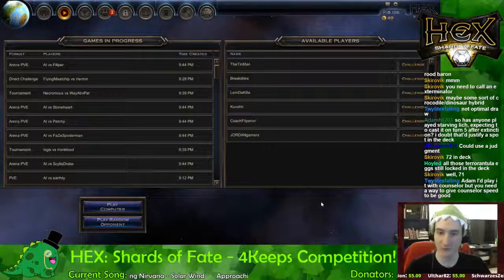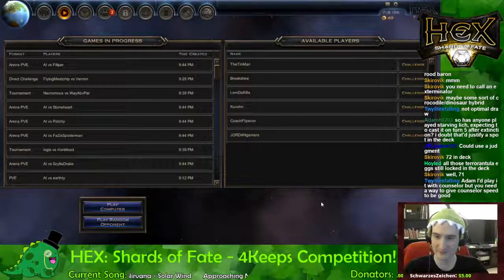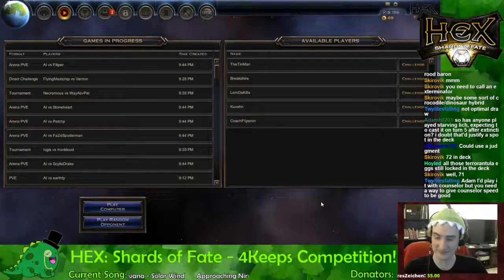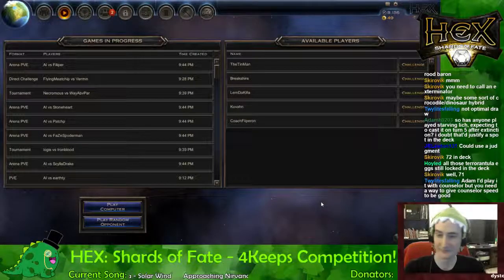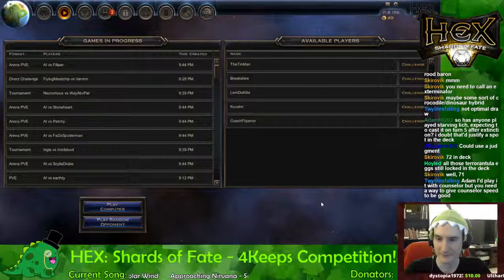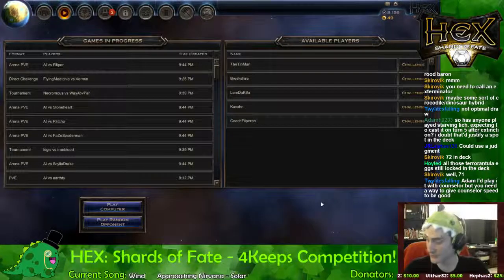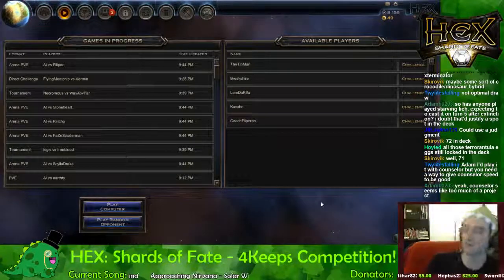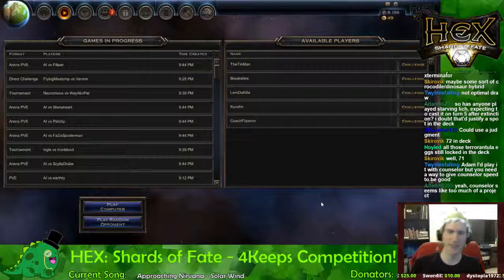Alright, looks like he is going to sideboard here. Seems reasonable. Spiders was actually a really good choice, as you guys will see with the second keep. Spiders are very strong against the second keep.